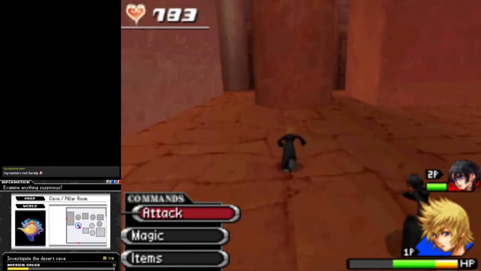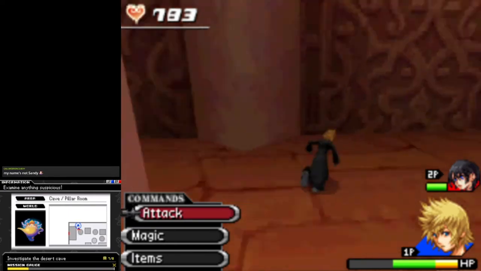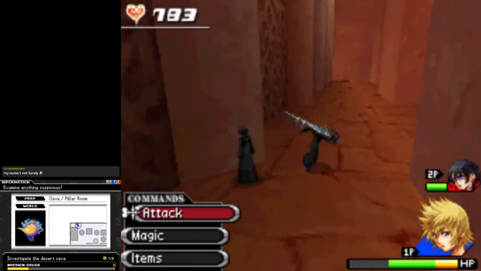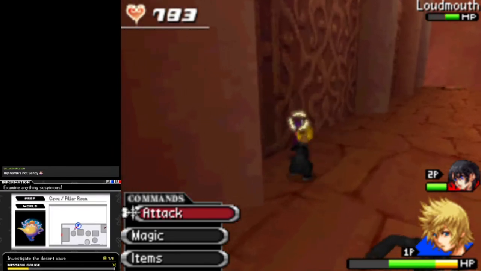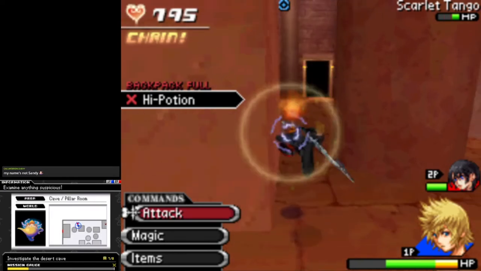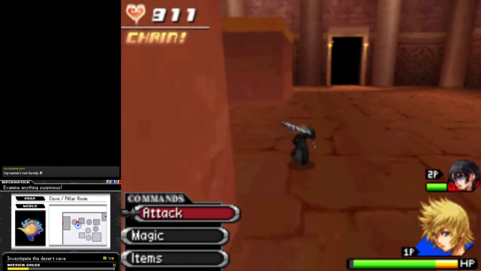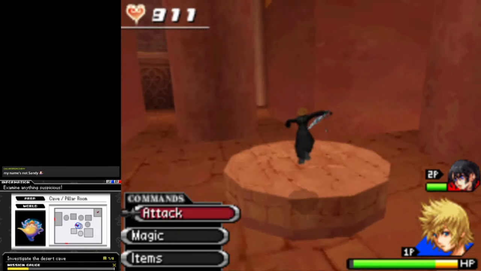Alright, were there ever chests on the ground here? I didn't actually check that out. I don't think so. We're just missing one chest, and I think it's gonna be in the new room that we haven't explored yet. Still, you never know. More enemies? Still? High potion is better than regular potion, folks. As hard to believe as that is.